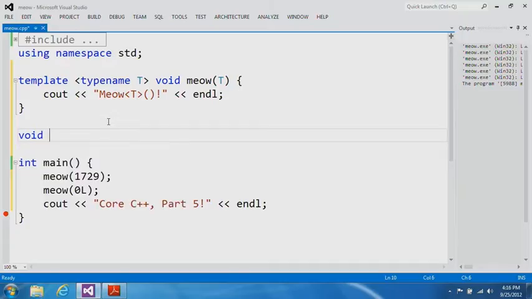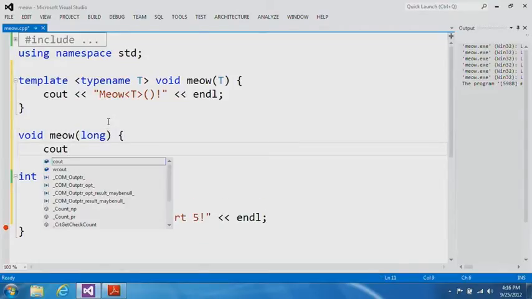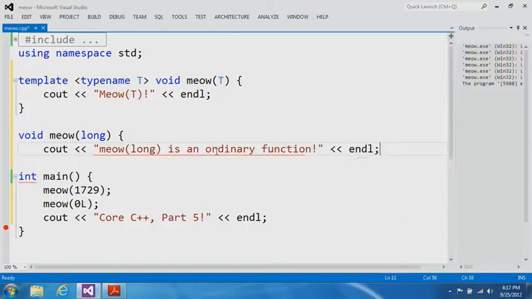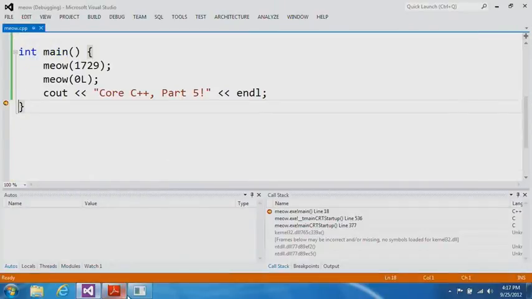So here, if I'm doing an overload, I would say, okay, here's a meow overload that's for longs. And here I could say meow long. Now I'll write the signature differently. Meow t. And this is just an ordinary function I'm overloading here. It's not a template at all. Not a specialization. If a book tells you this is a specialization, it's wrong. And this will compile if my brain agrees with C1XX, and yes.